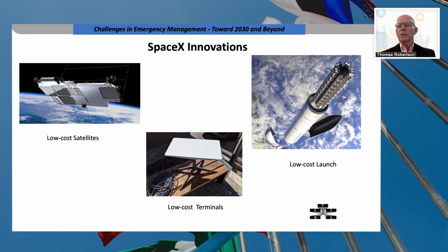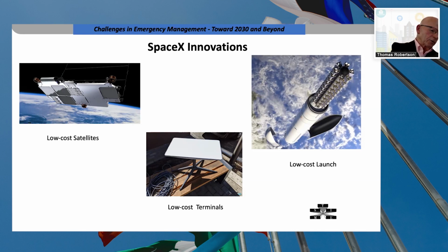So that immensely reduces the cost of launch, which had always been a barrier to any kind of communication satellite constellation that required launching many satellites. Obviously, if you're spending a lot of money per launch, it becomes very difficult to do. But SpaceX has addressed that problem with launch vehicles that are much lower cost than previous ones because of their reusability, and also by being able to launch 60 satellites at one time.